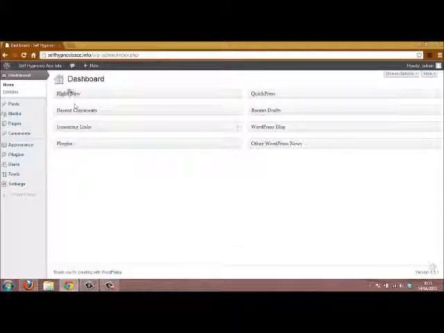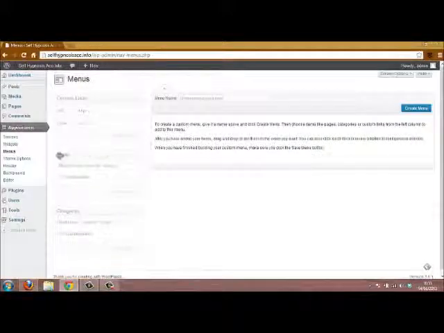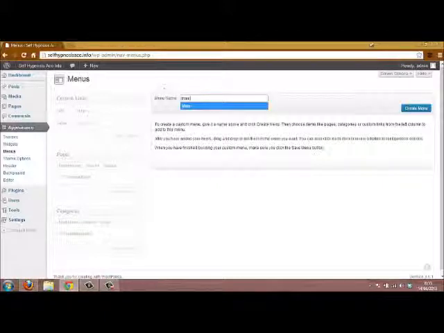So basically what you do, you're in your dashboard in your back office of your WordPress blog. If you go to Appearance, then to Menus, when you have your blog and you've never set up a custom menu, this is what you will see basically. There's no menu name, there are no custom links, and so say we set a menu up now, so we'll call this one Main for instance, and you create the menu.